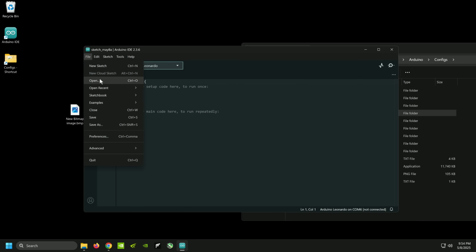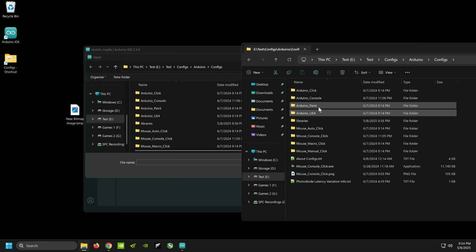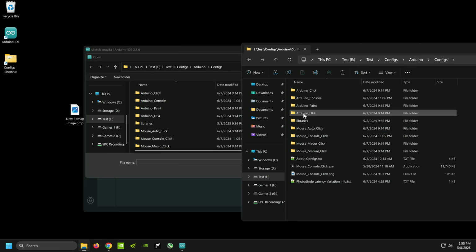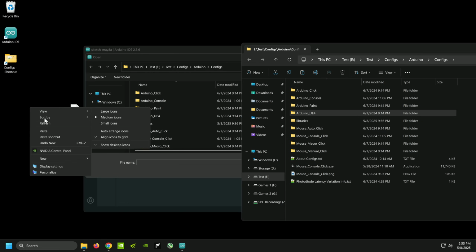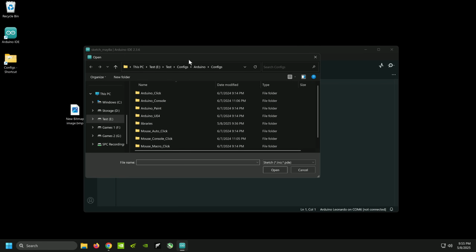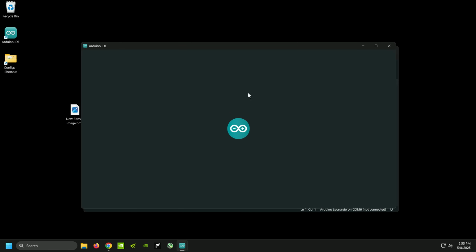You go to File, and then you go to Open. You'll need to find out where the config is. Now, the config needs to be in a folder, otherwise the Arduino software kind of has a big cry. So the way it needs to be is Arduino UE4 and then the file. If you're going to move it somewhere, it needs to stay in its folder, just the way it is. That's just the way the software works, so I'll let you guys know that. So we just click Arduino UE4 and then that, and then Open.